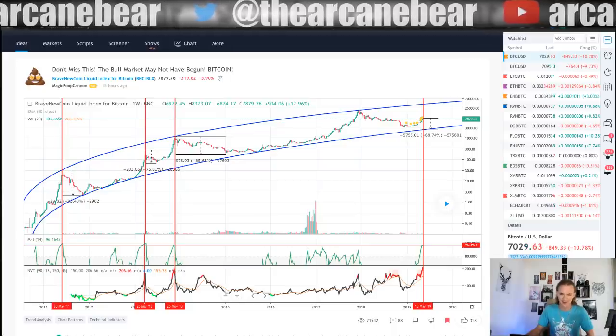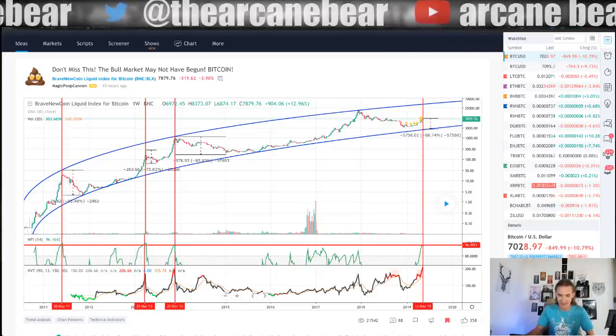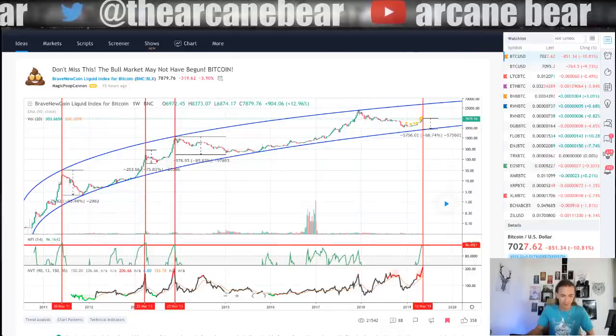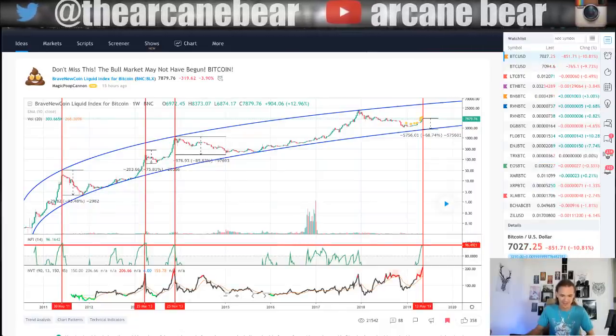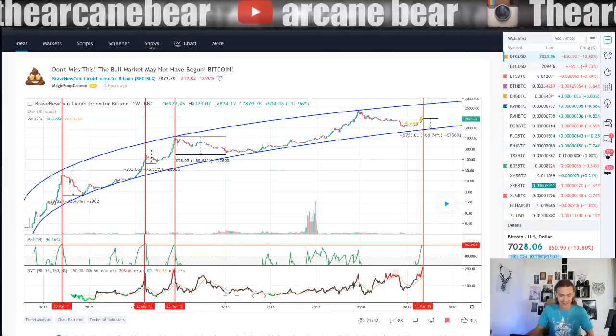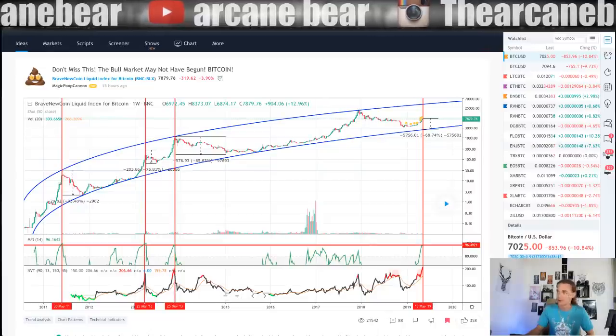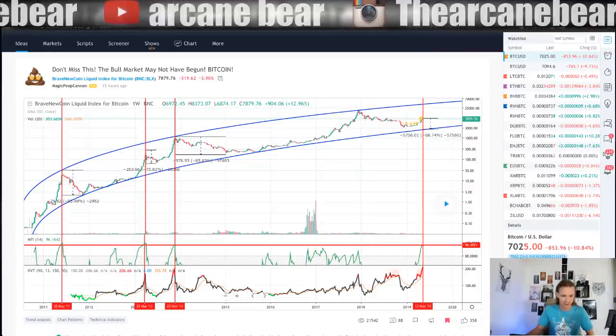I've been analyzing charts for over a decade, and I have never seen an asset that has a cyclical expansion that is totally linear. Only Bitcoin. Yet Bitcoin's expansion has been exactly linear, and this is the beginning of the bull market. So if this is the beginning of the bull market, it's breaking that linear expansion, and well, here I'm probably losing some of you, so let me not go too far.